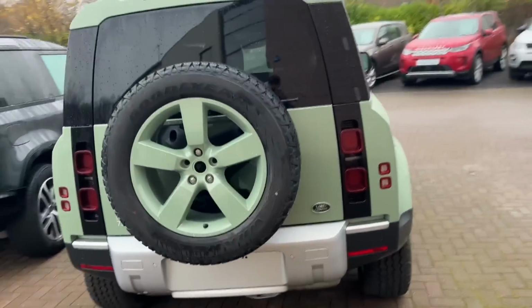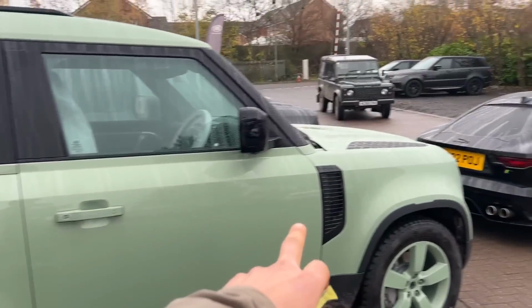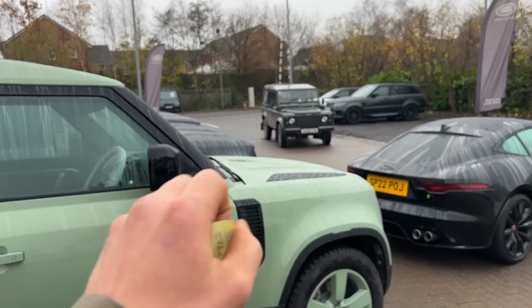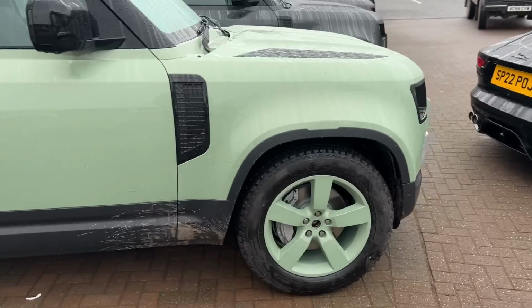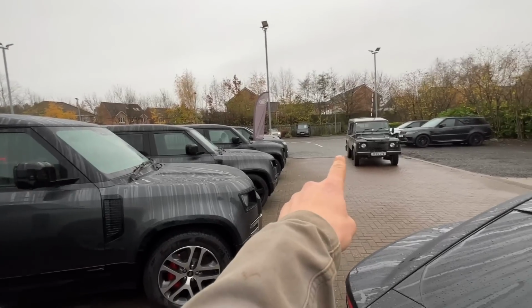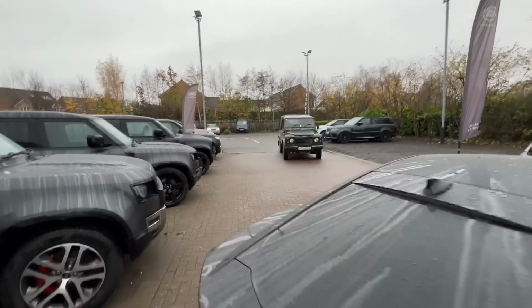There's some of the new Defenders for you. How do you like that colour? That's to kind of replicate the colour the old Defenders used to come in, it's called Hue. Here's a picture of one. That's the kind of colour I imagine they're trying to replicate. Old. New. What are you picking? I'm sticking old. 4273. Come on.